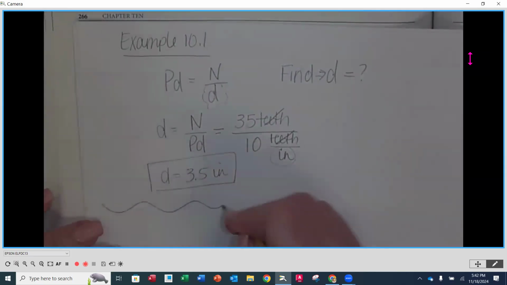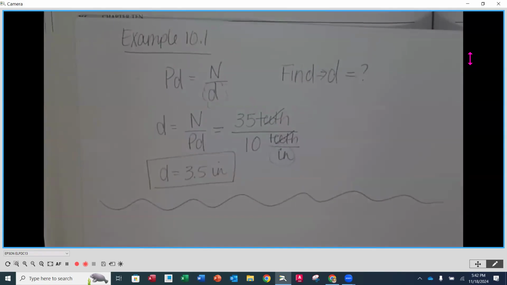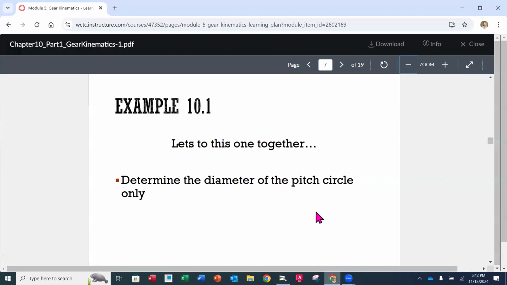So that's our first problem. Remember, this is a practice problem, so you will be handing this in, making sure that you show that format. Again, this will be the format that I expect on the homework as well. Any questions on that example? All right. So good.